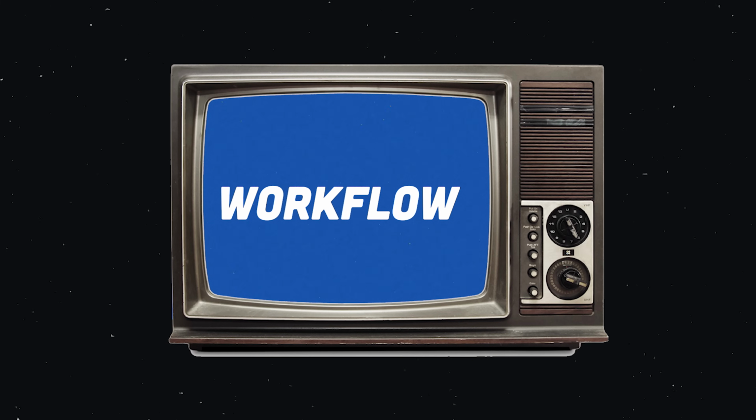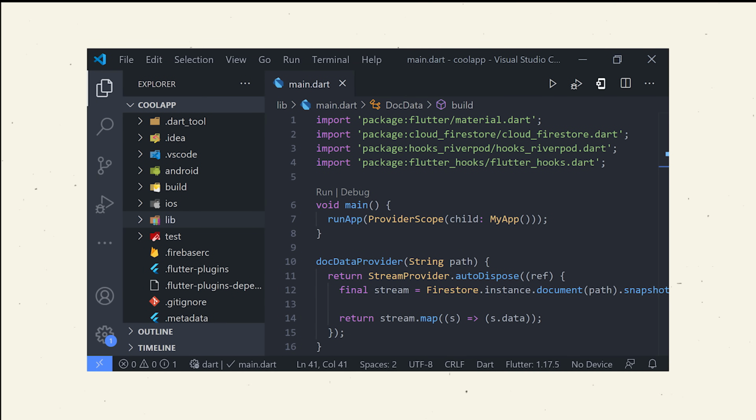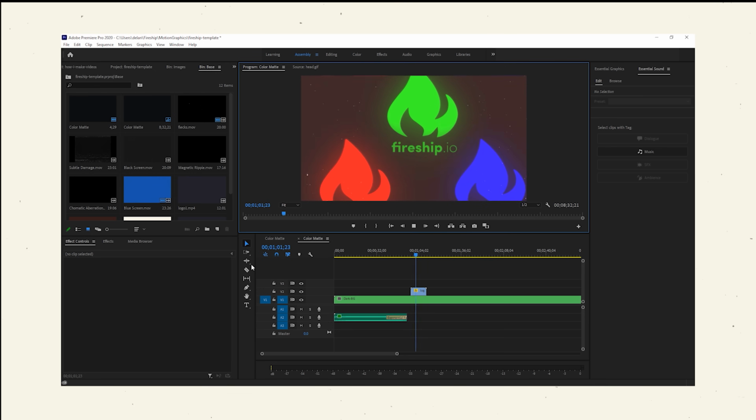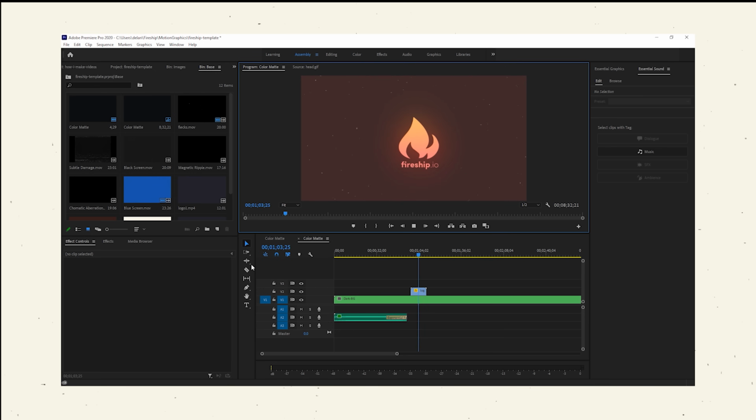Now let's get down to brass tacks and look at my actual workflow for producing a video. Now, because I produce code tutorials, the first thing I do is write some code. I'm not going to get into the details of that, but let's just assume that I have a full working project here that I want to teach the audience about. I just wrote this code, so I know exactly how it works, and the next thing I do is open up Adobe Premiere to a template that I have that has some of my reusable assets in it.